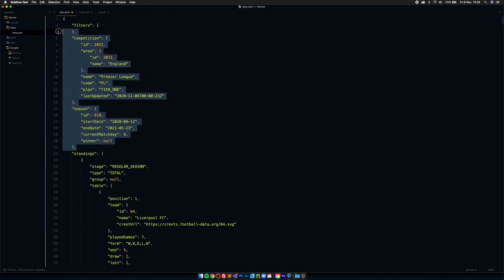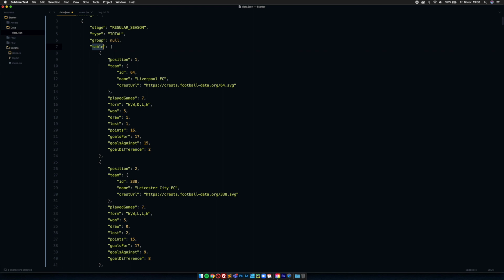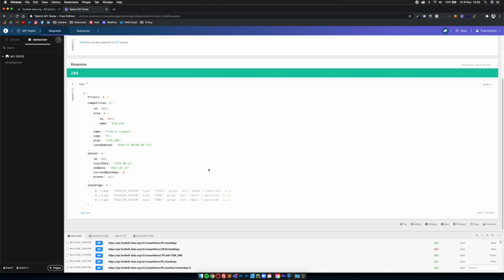So we don't actually need any of this. And then we would just loop through the table and insert our position, our team name. We can even insert the crest if we need to. Games played, won, drawn. You can pretty much insert all of this into a Photoshop file. Obviously, the more you insert, the more strain it's going to put on your RAM, so it's going to take longer to process. So yeah, this is the sort of thing that we are going to be looking at going forward.